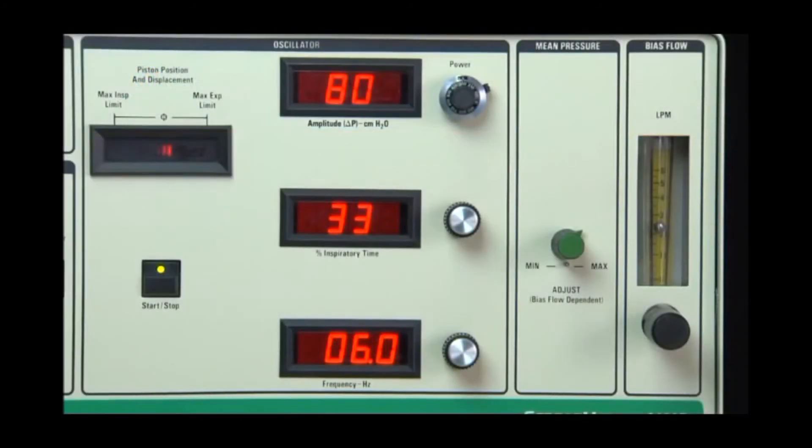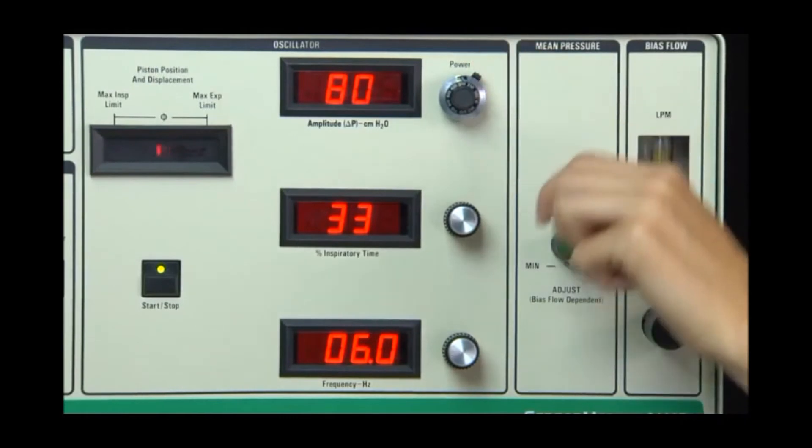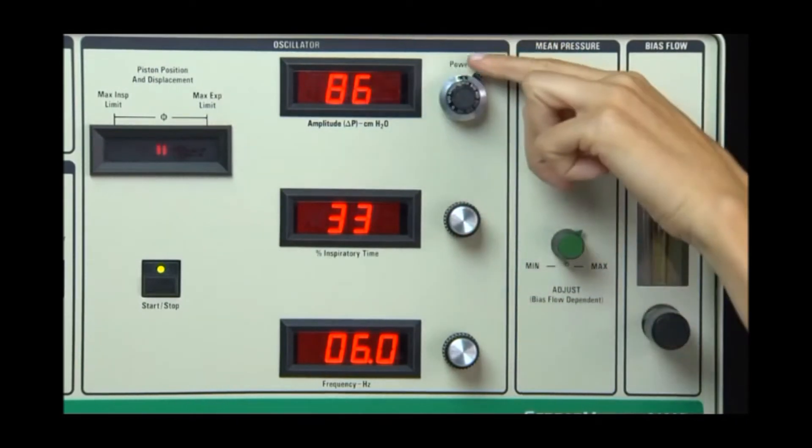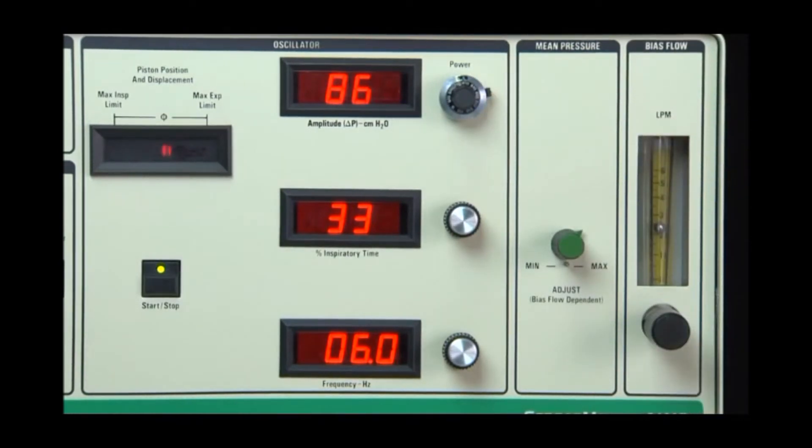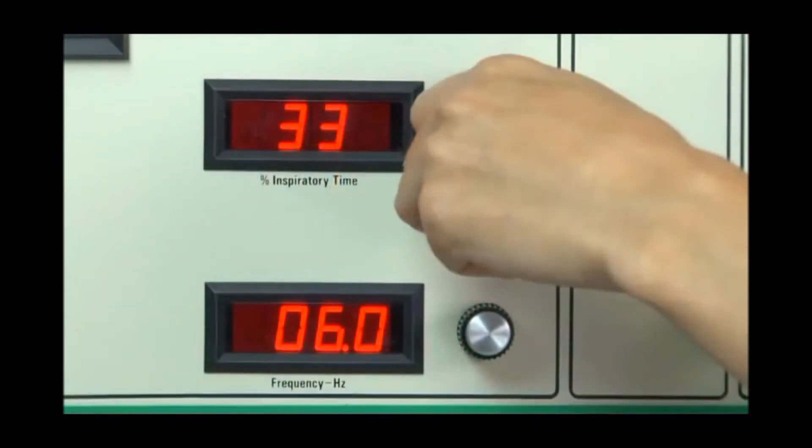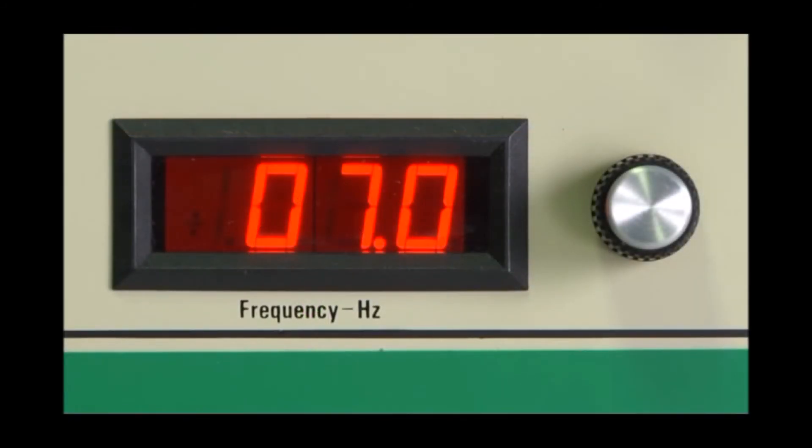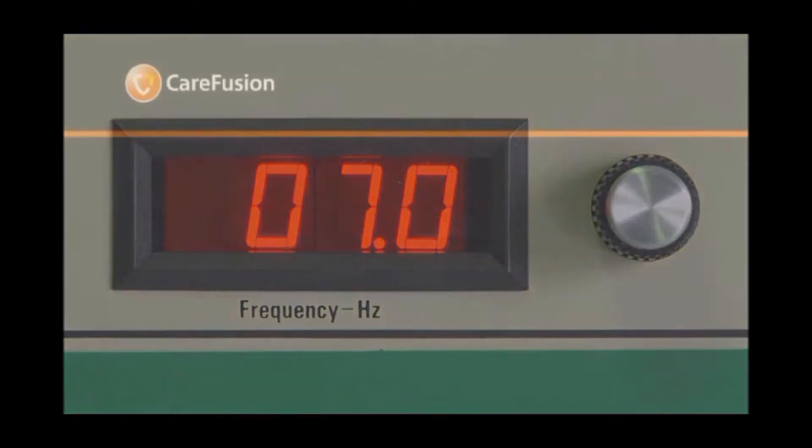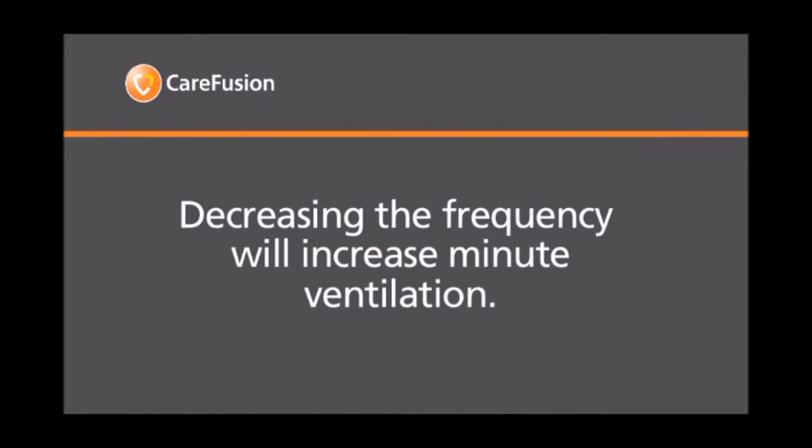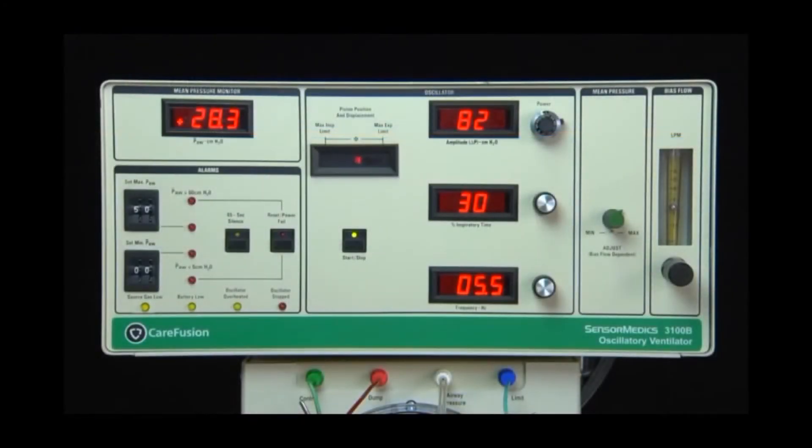As discussed in the previous section, altering the voltage to the linear motor by manipulating the power control directly affects the amplitude. Since a given power setting represents a specific electromagnetic force acting on the piston, the duration of the force is controlled first by the frequency and second by the inspiratory time percent. As frequency decreases, total cycle time increases, thereby increasing the duration of the time the force acts on the piston. This results in an increase in tidal volume. This means that the frequency behaves counterintuitively to conventional ventilation and that decreasing the frequency will increase minute ventilation. Once an appropriate frequency is arrived at for a given patient, it usually does not change for the duration of therapy.